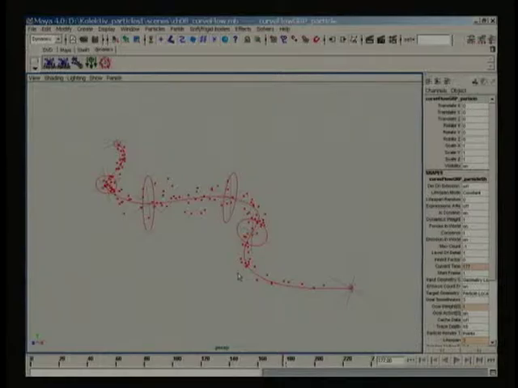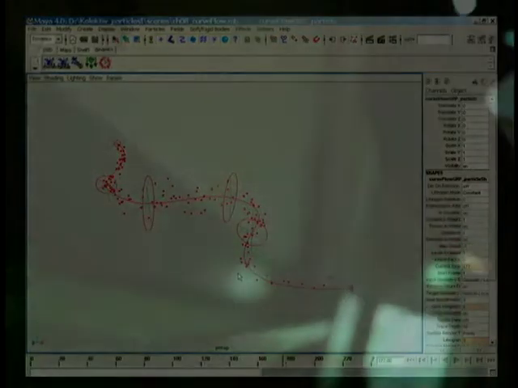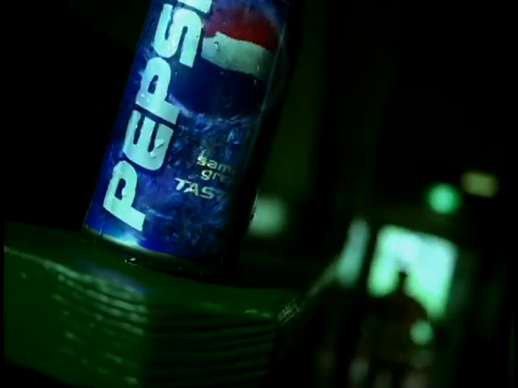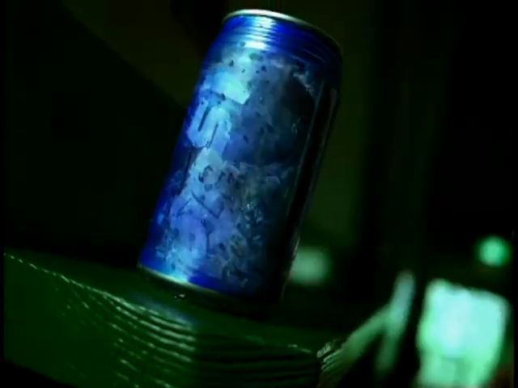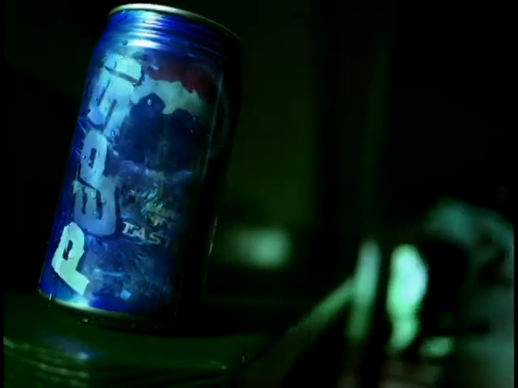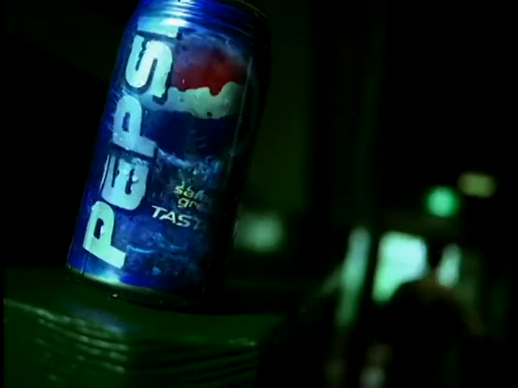even surface deformations. For this Pepsi commercial, we needed to have beads of water rolling down the surface of an aluminum can. Several techniques could have been used to animate the beads of condensation: keyframe animated geometry, motion paths, animated extrusions, animated texture maps, etc. We chose to use a dynamic simulation because it allowed us to implement control over the number of drips, their behavior as they rolled down the surface, and the length of each drip trail.